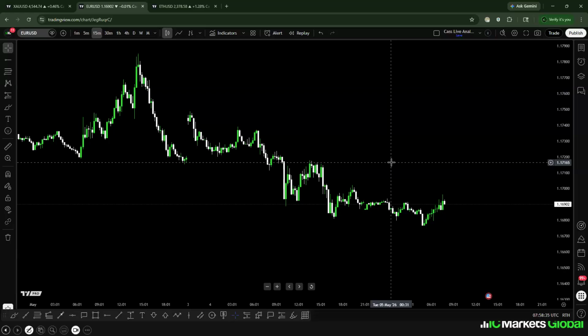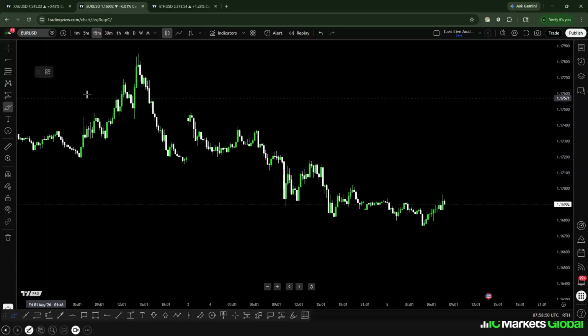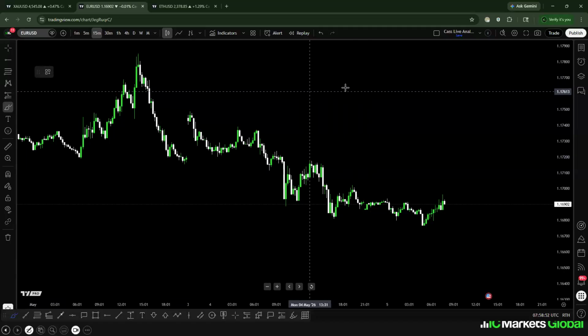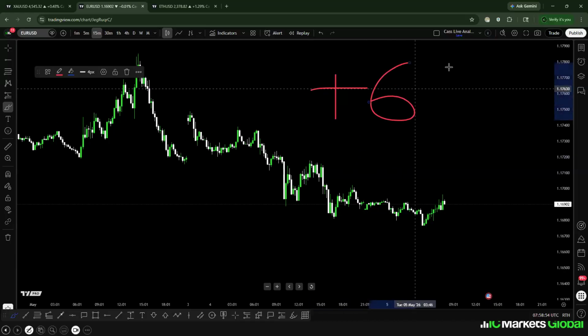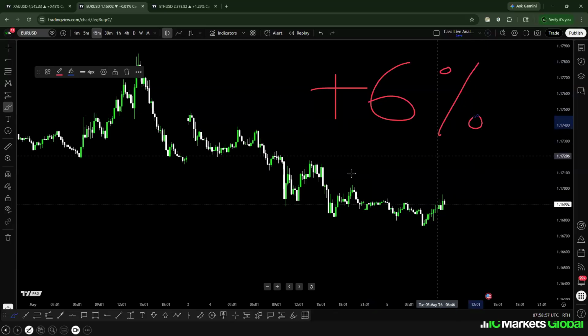So for me, trading does get very stressful. It does affect me emotionally. If I'm losing a trade too often or whatever it is, it just gets very stressful for me. So what works for me is when I don't spend too much time on the charts, and therefore I only trade once a week. It sounds like once a week is very little, right? But on a normal month, I still end the month at positive 6% to sometimes positive 10%.